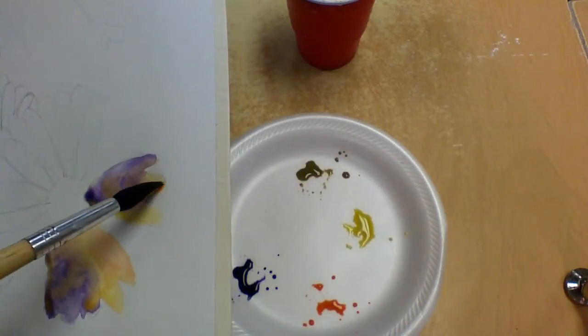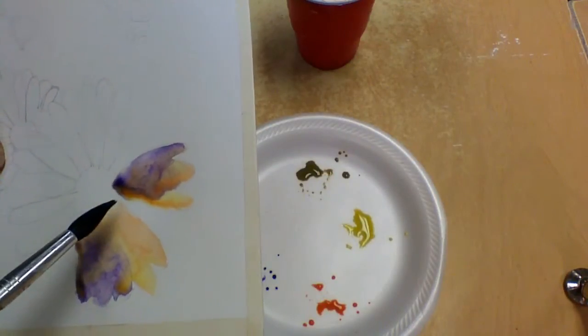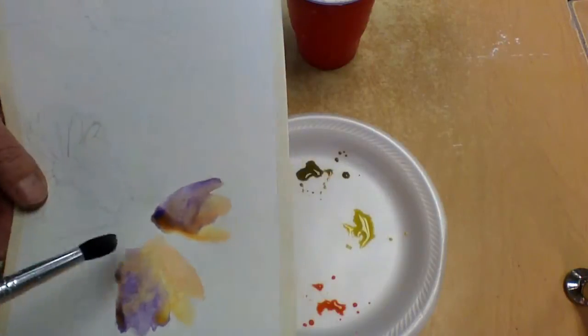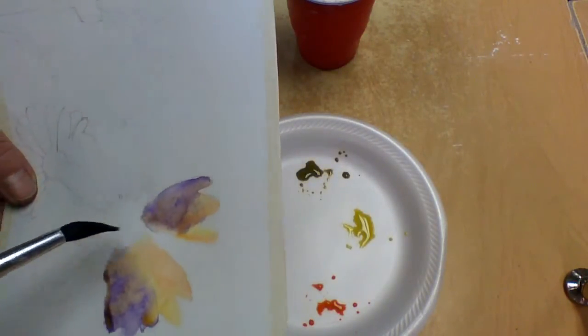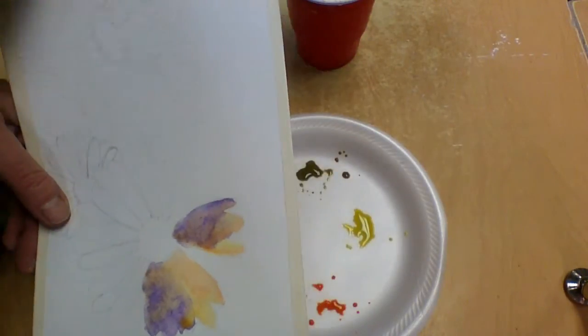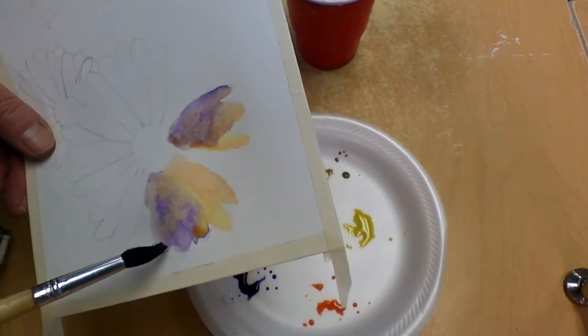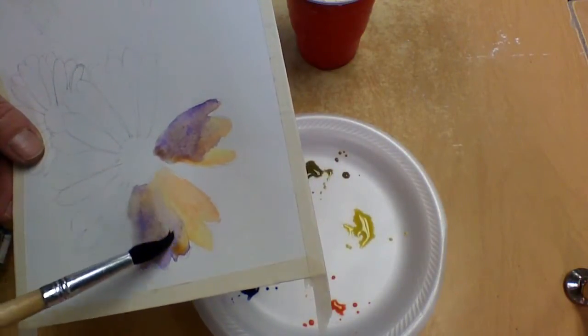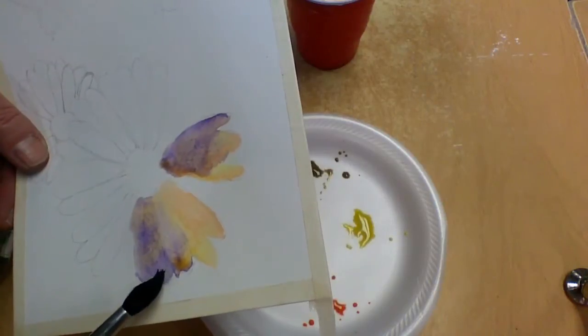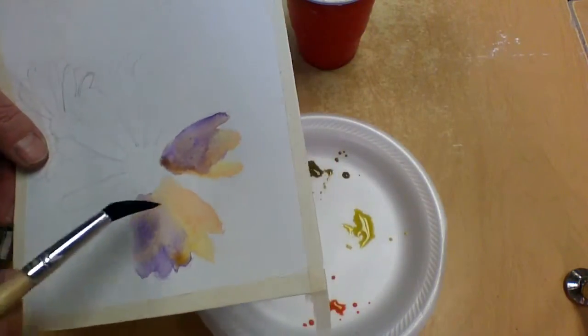I'm just going to drop a little more orange in a couple areas. What you have happening is some natural value starting to happen. I didn't really have that much control over this. But with the colors just flowing and randomly piling up in some areas, it just creates some natural values and shadows. And I do have some control in maybe going back in and lightening some areas. Maybe lightening some of these top petals. Because when you look at the flowers, you'll notice that the ones that are behind, those are usually a little darker because these are casting a shadow on it.